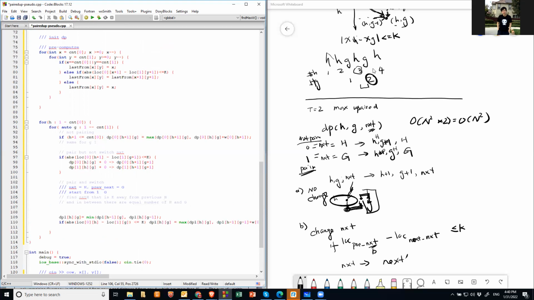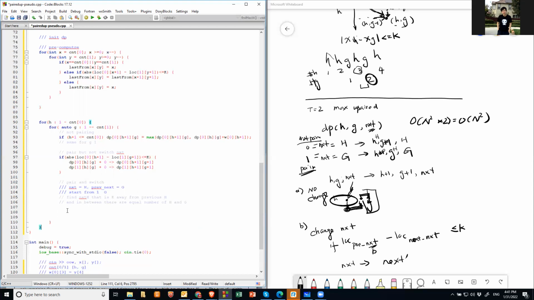So basically, if this and this are more than the distance of k, then you kind of know what is too close and what is too far away. Right? So I leave that as a homework.